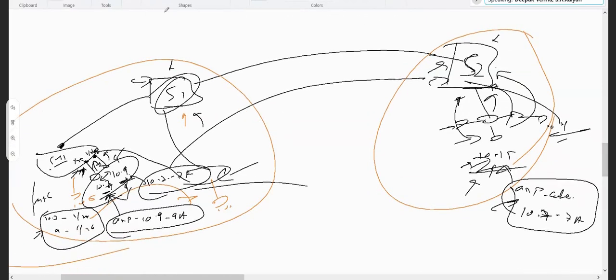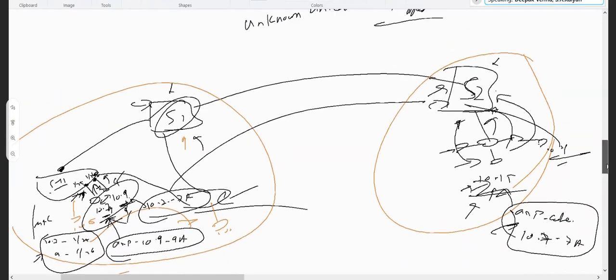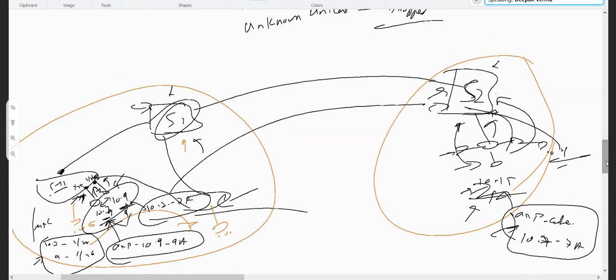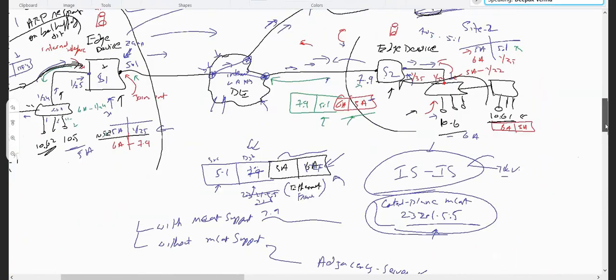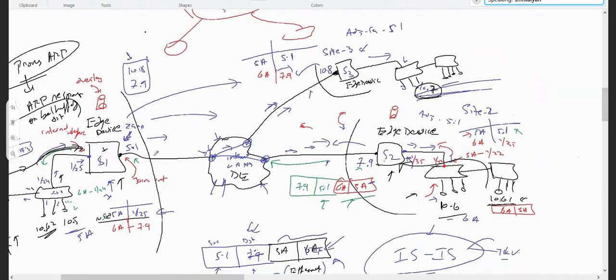So, Kalyan, in this case OTV is only between switch 1 and switch 2 on the WAN interface, the outside interface. Yes, it can be point to multi-point. That's the reason why I drew 3 branches here. It doesn't have to be point to point. It can be point to multi-point also.